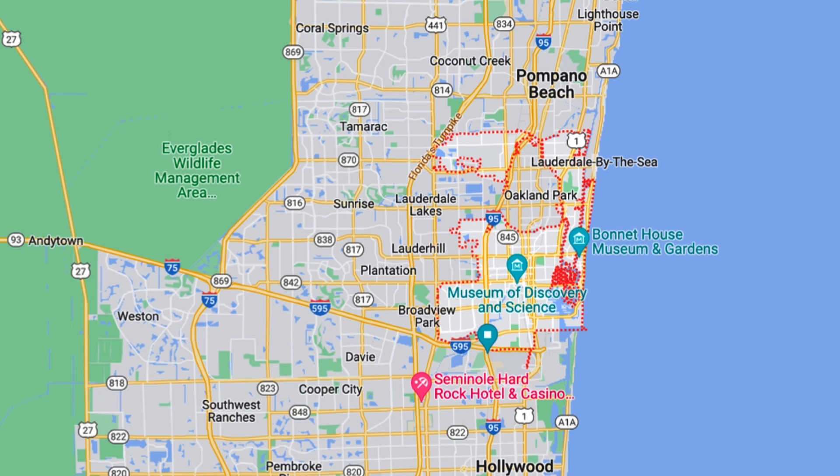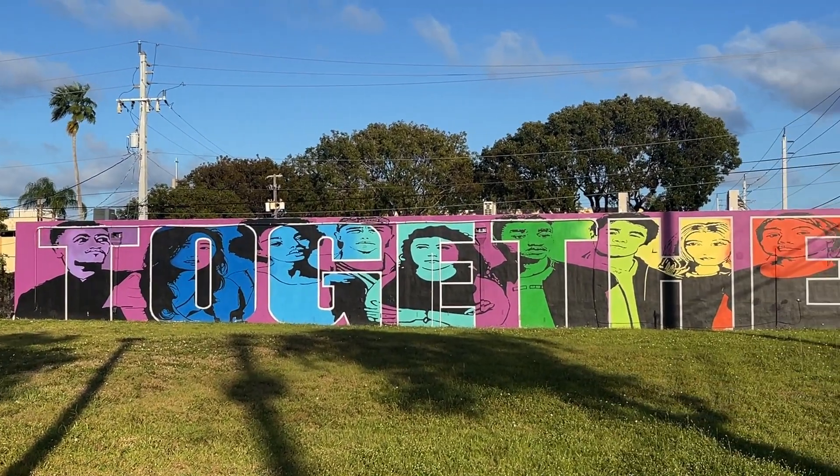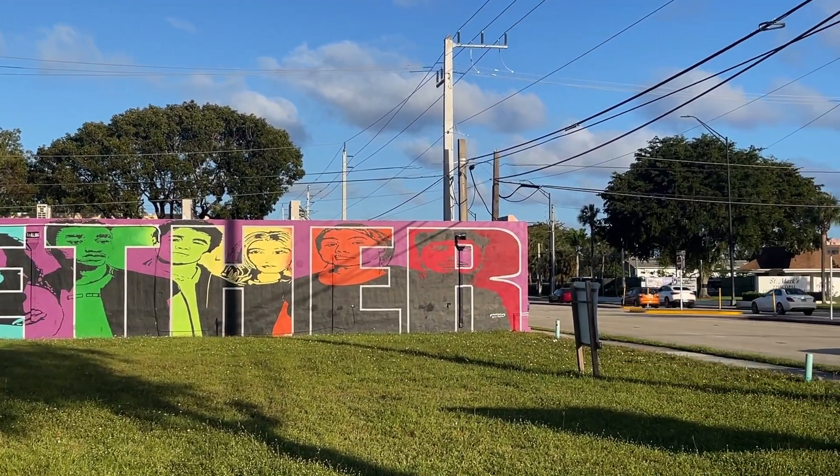The first city is going to be Oakland Park. If you look at Fort Lauderdale on a map, it's got this weird U-shape almost, and right in the middle — the empty spot — that's where Oakland Park is. It essentially just bleeds into Fort Lauderdale with no dividing line. But since it's about two and a half miles from the beach, you're not going to get that super Florida tropical feel there. It's going to be a little bit more urban.